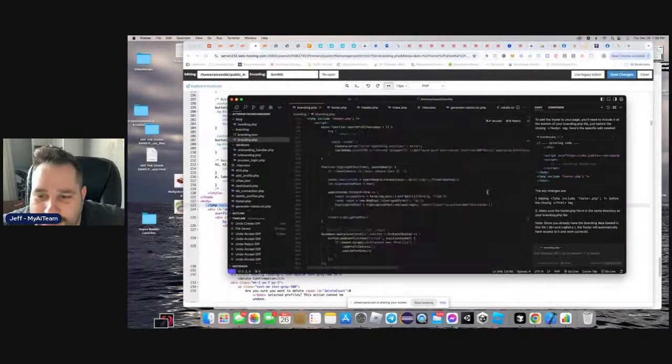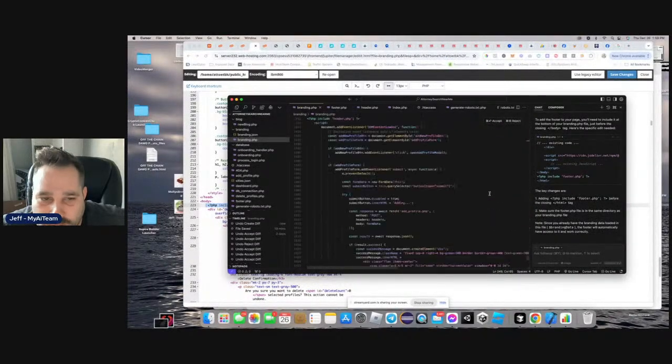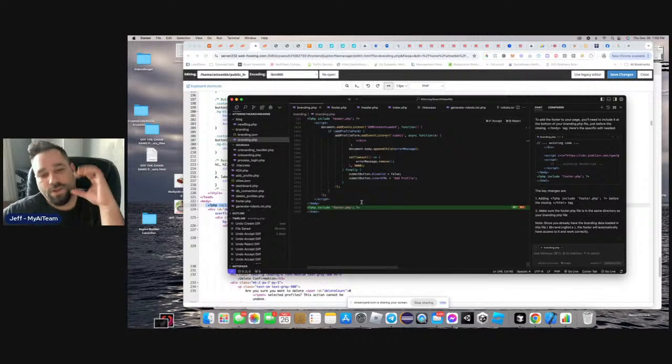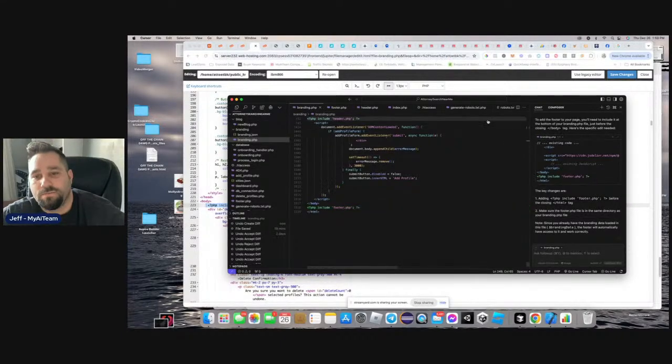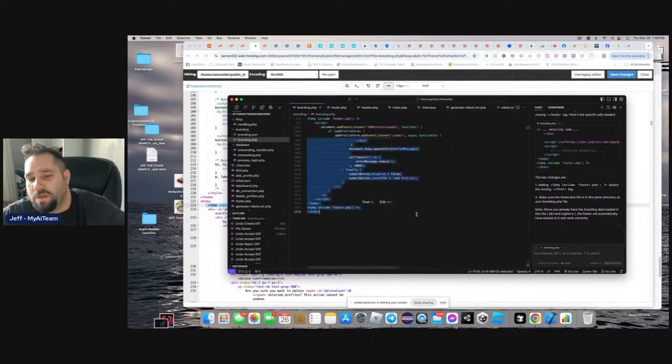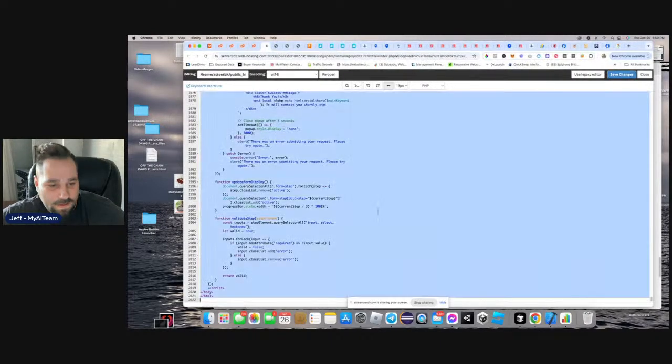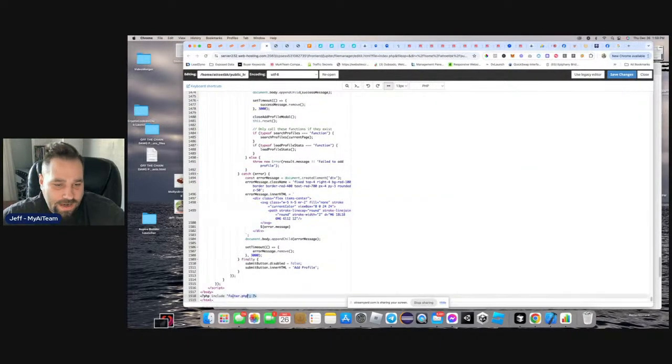So this says body HTML right there. So it includes the footer before the closing thing. So where is that? It looks like right here, so pretty much at the bottom. Wow. So that essentially adds our code there. Interesting. Very interesting. Is that true? So that pretty much just added this one line there.